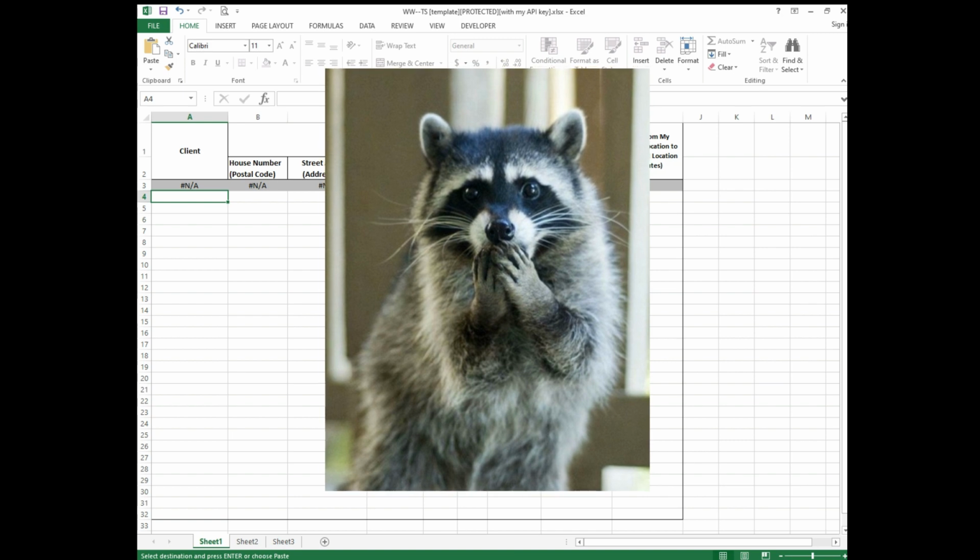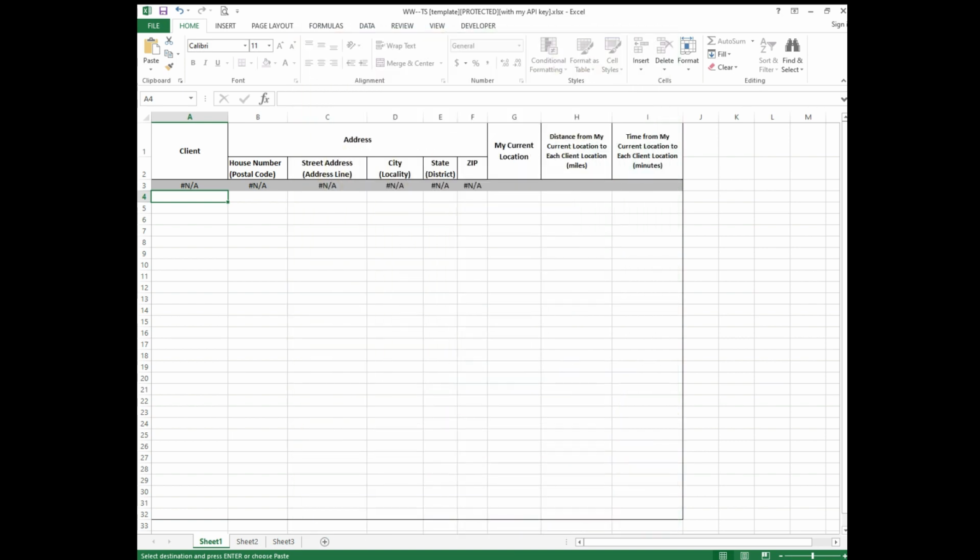So again, in short, what this utility does is it takes a list of addresses and tells you which one is the closest to your current location. When you're done there, delete it from the list, and the utility automatically tells you which customer location is the next closest. Where it really shines is when your list changes.